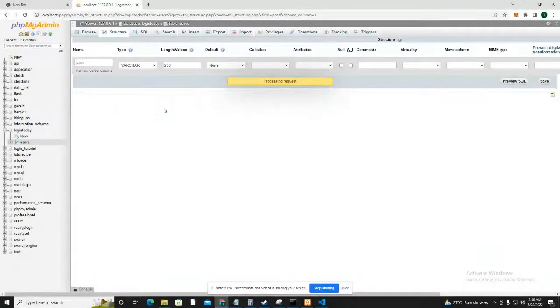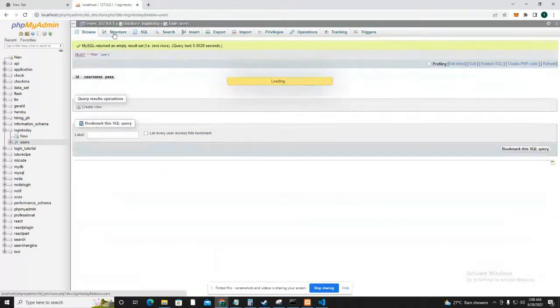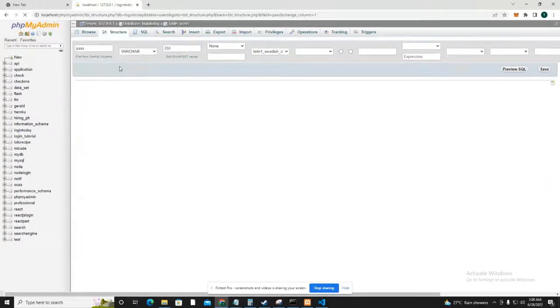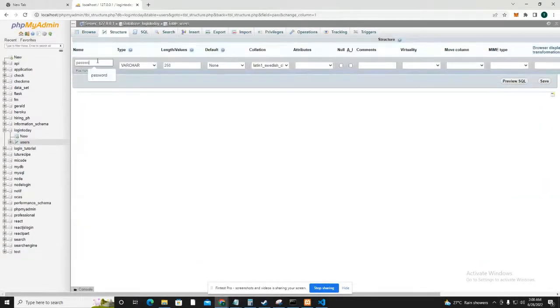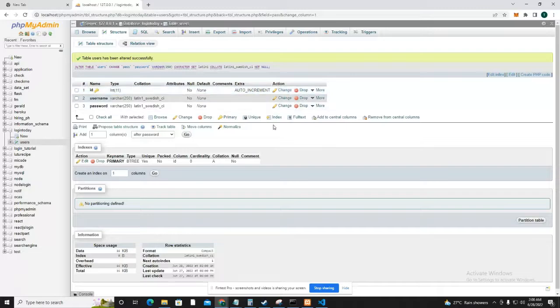Save. And then in order for us to be more sure about what I did, just simply go towards the structure, which I have right now, right? From the browser, just simply go towards the structure. And you can see here that my ID has been unique, username and pass. Actually, I need to have it as password, not pass. But either of you, if you're comfortable in just simply saying pass, doesn't matter anyway. It's just me declaring my table inside my database. So, or parameters inside my table.